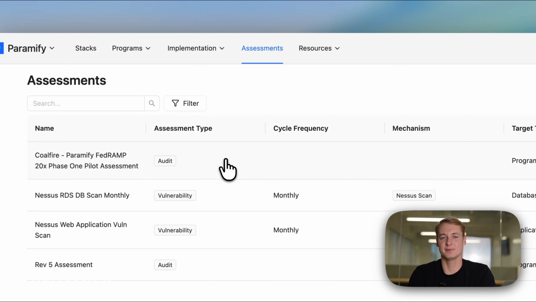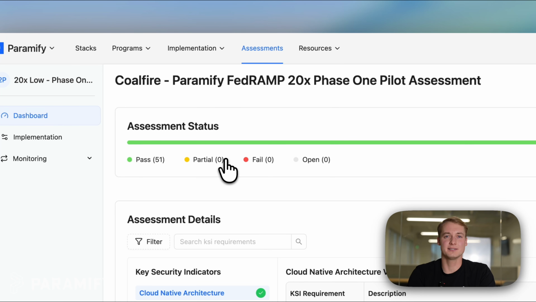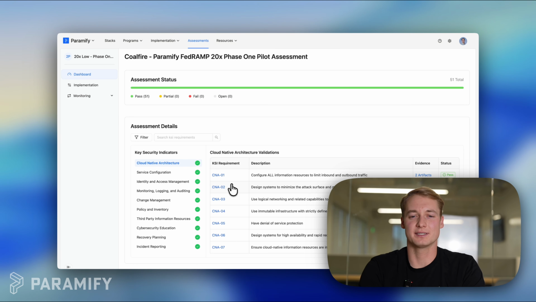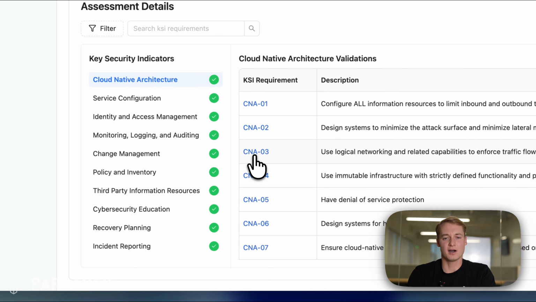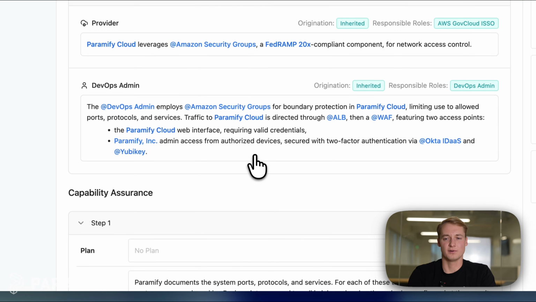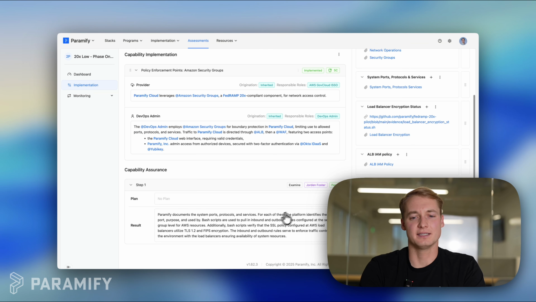So within assessments, you can invite your auditor into your Paramify workspace. They'll be able to see all the requirements, as well as the evidence that you've associated and the current passing, failing, or partial status. From there, the auditors will be able to review the files and then leave comments about the security of your system and their assessment.